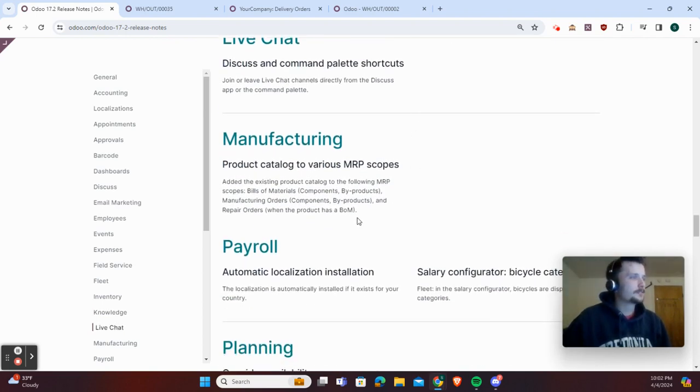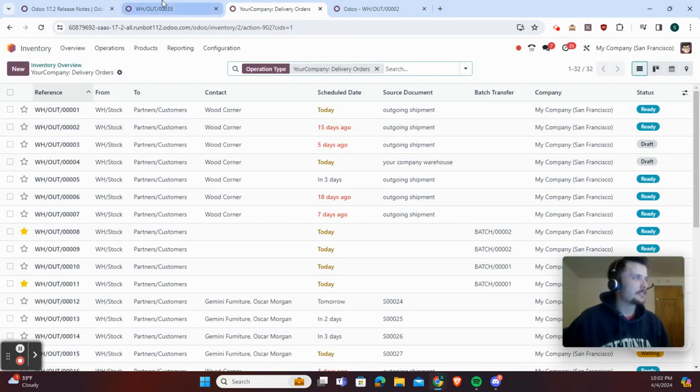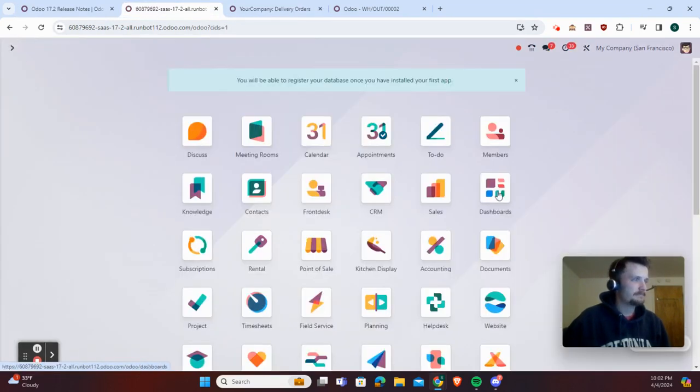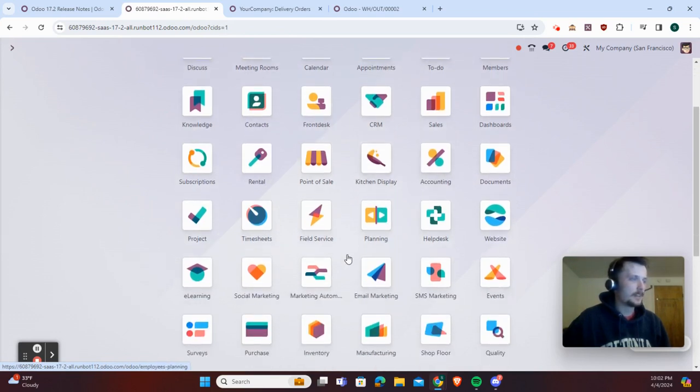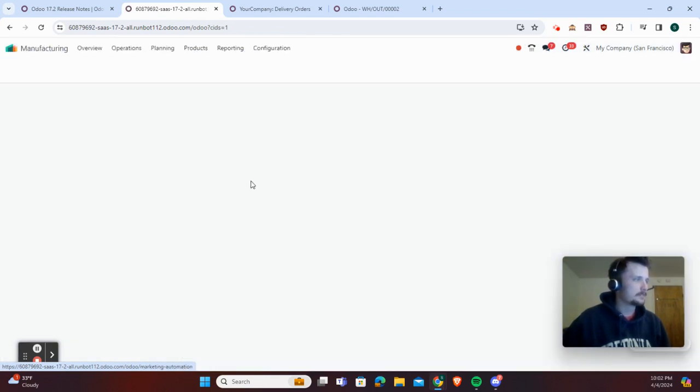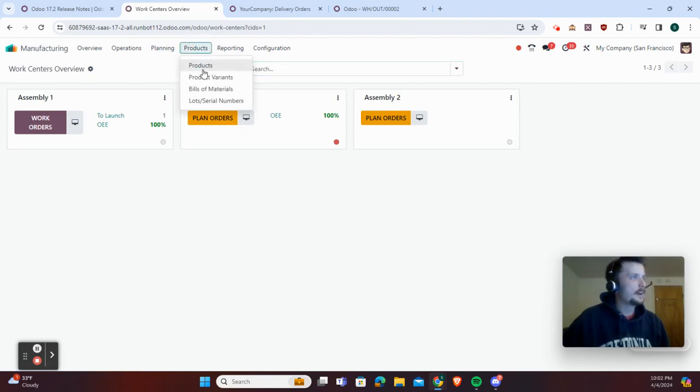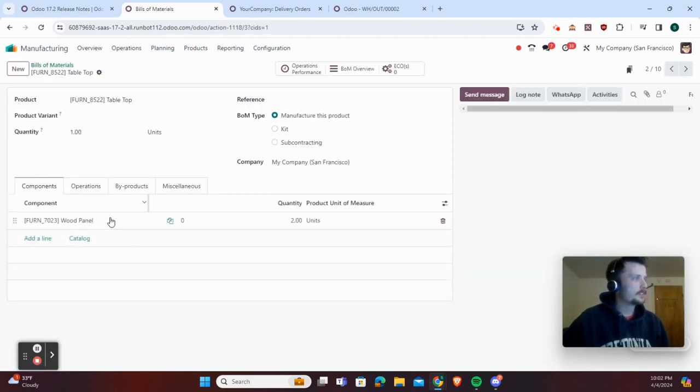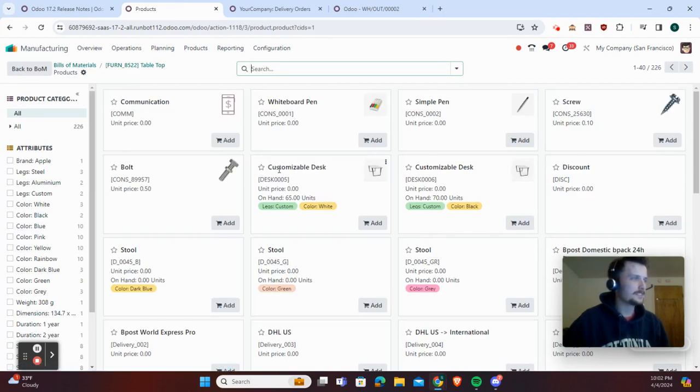Manufacturing, really neat feature here is that on bills of material, manufacturing orders, repair orders, we now have that catalog that you can recall from our sales app. That was new in 17.0. We're really proud of that one. So on bills of material here, you can now add components and you can look here in the catalog for them if you so please.